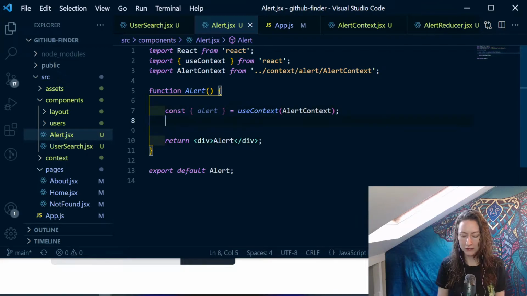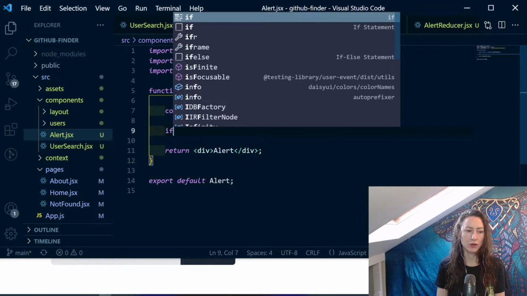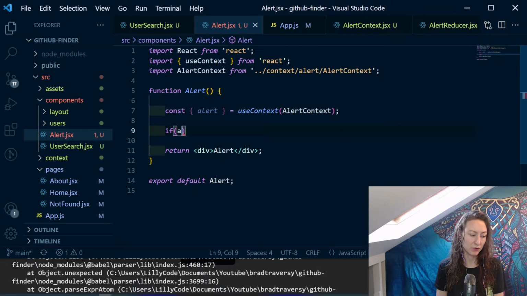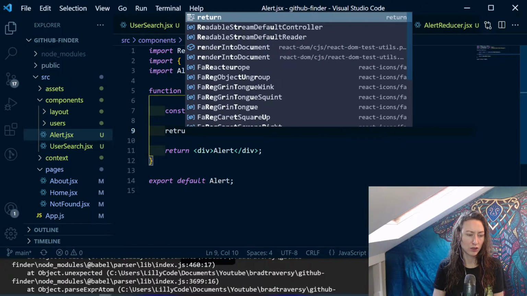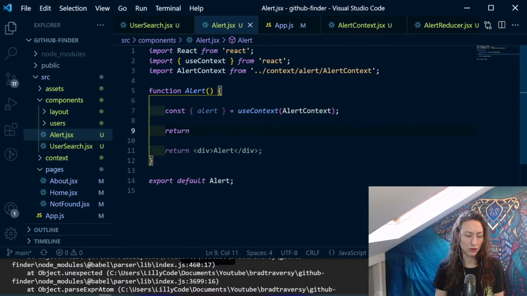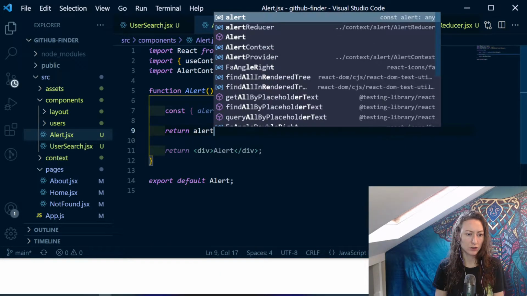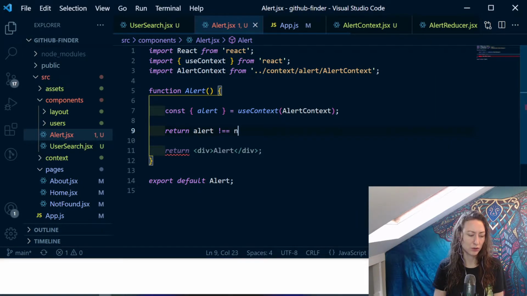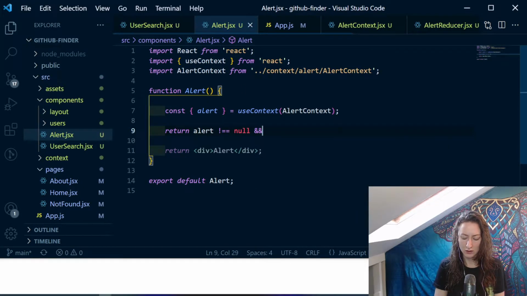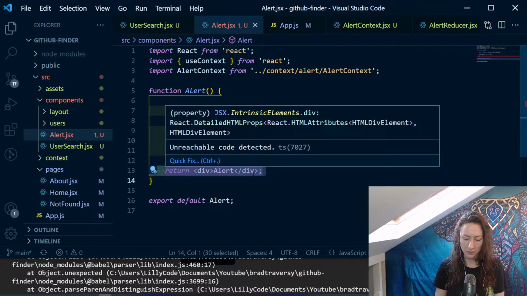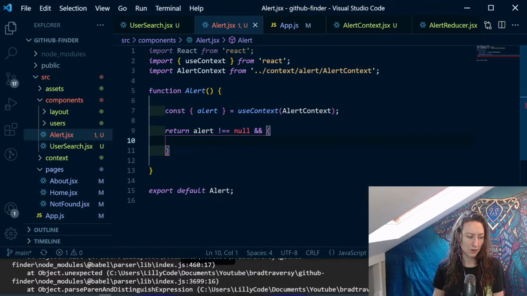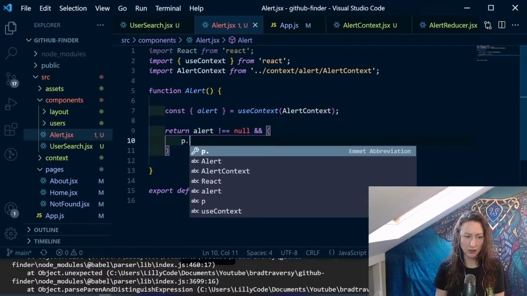So we'll just add some logic here now. We want to check if we don't have an alert. Well, we can just do a return instead. So return alert is not equal to null, then we want to return a paragraph, so we'll just say p dot and add our classes.